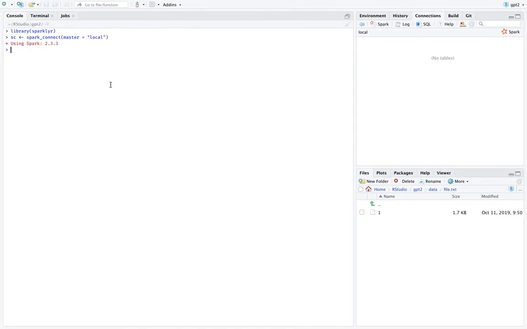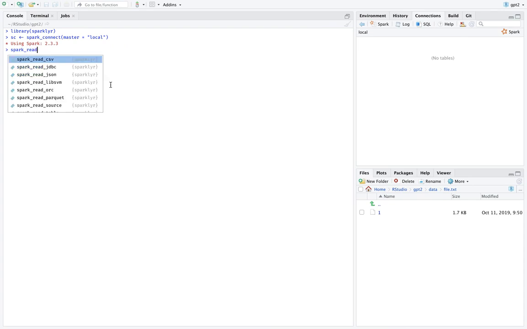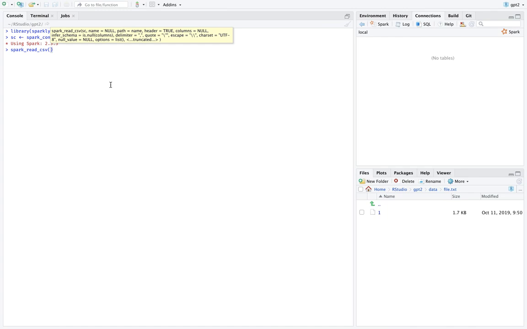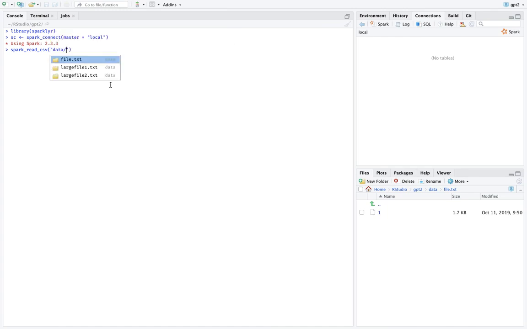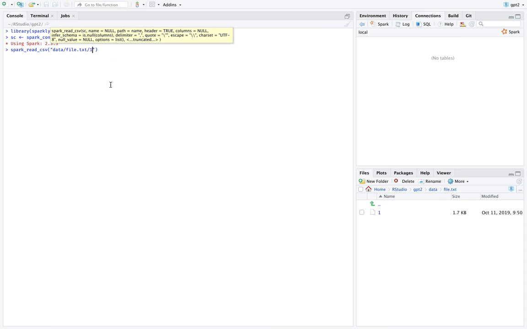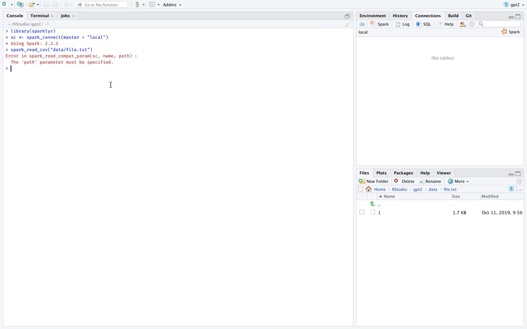So we're connected to Spark, and the first thing that we want to do is make sure that we can actually load this stuff properly, just the 2 files that I generated from R. So in this case, we're going to use Spark read CSV, even though it's not exactly a CSV file. And we're going to load the small file first. And if we just do this, sorry, I forgot the connection. If we just do this, it's not quite there yet.